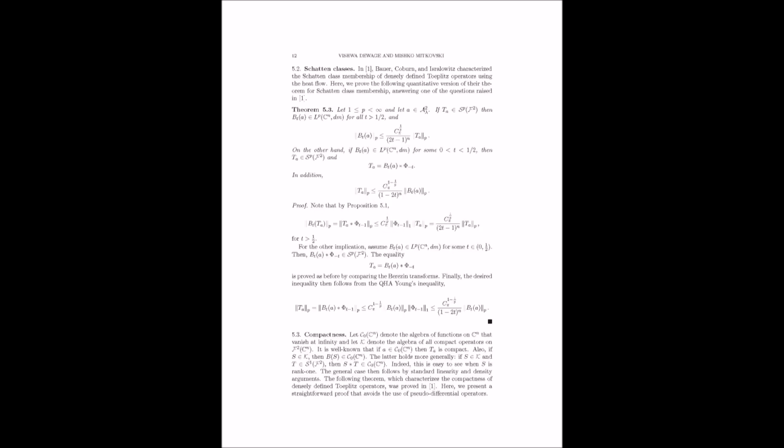QHA. Now, with all this talk about Schatten class operators, we can't forget about another important type of compact operator. Compact operators in general. Right. Those are the operators that, roughly speaking, squeeze the space they act on. Good way to visualize it. Theorem 5.4 in the paper characterizes the compactness of those densely defined Toeplitz operators. Okay. So we're moving from specific types of compact operators to compactness in general.